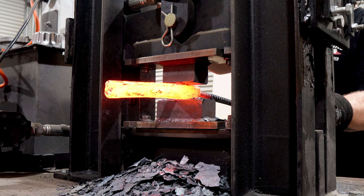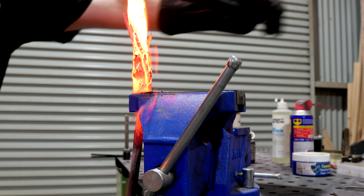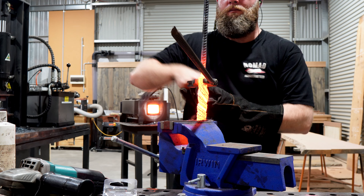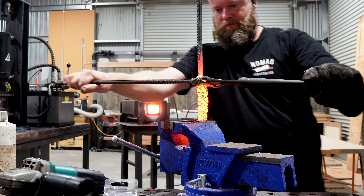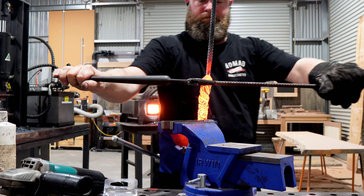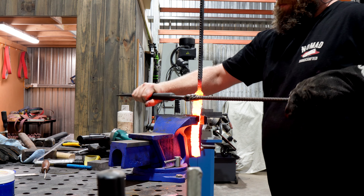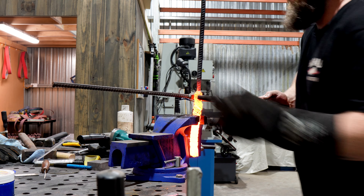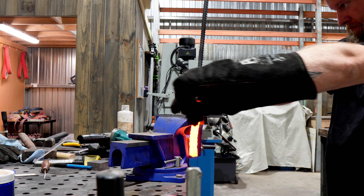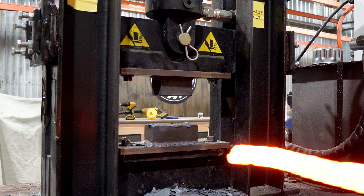That's looking close enough so I'll chuck it up in the vise and bear down on it. I'm shooting for seven to eight full rotations on this one as I want it to be quite dramatic. I don't have a huge amount of steel here for the size of blade I'm hoping to make. That does mean that we'll have a bit of a surface line effect from not grinding deep into the core of this billet when it comes time to do the grinding.